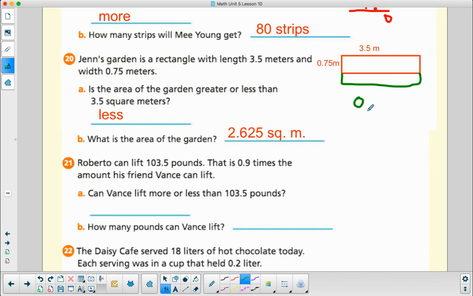Doesn't matter which one I put on top. I'm going to go with the 75 hundredths on top and the 3 5/10 as my bottom factor. Remember, multiplication is commutative, so order doesn't matter. 75 multiplied by 5. First multiply the 5 by the 1s. That's 25. 5 multiplied by the 10s is 35 plus 2 is 37. 7 multiplied by 0 is 0 plus 3 is 3.